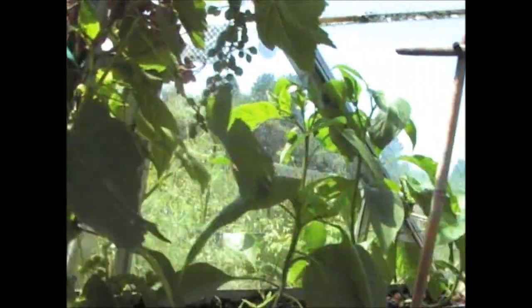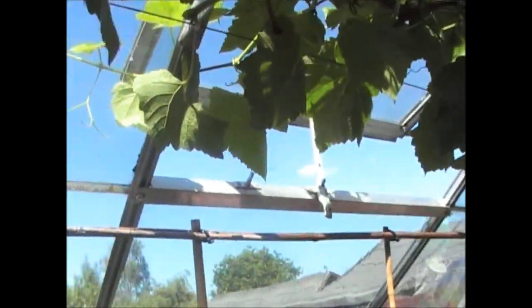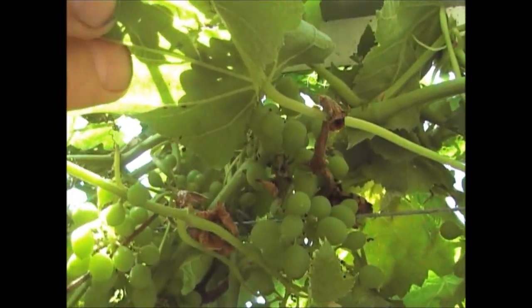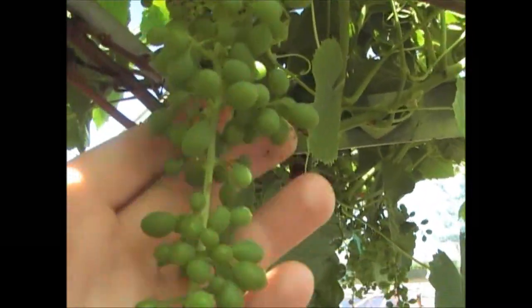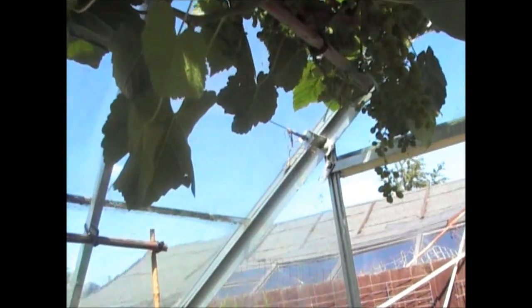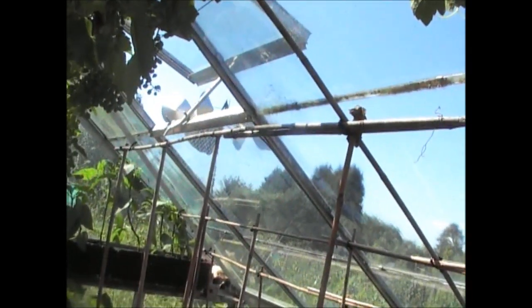And the grapes, I have cut back the grapevine. I don't know if you can see, but this is a lot more open now. I've taken out quite a bit of the grapevine, leaving these bunches of grapes here, which seem to be the best ones. I may well take a few more bunches of grapes out, because there's one kind of stuck up in there, which I might take out. But we've got a nice bunch of grapes here as well, and we've got a couple at the end here. So all in all, there's about 10 bunches of grapes now on the grapevine, so they're doing okay.